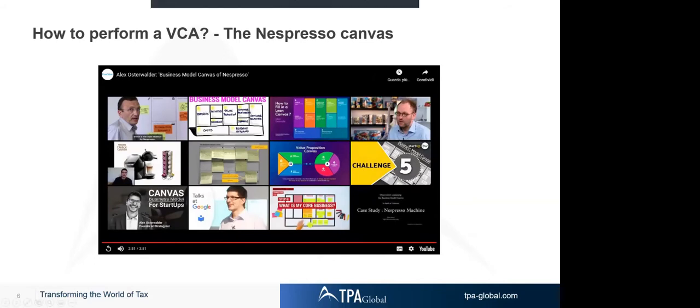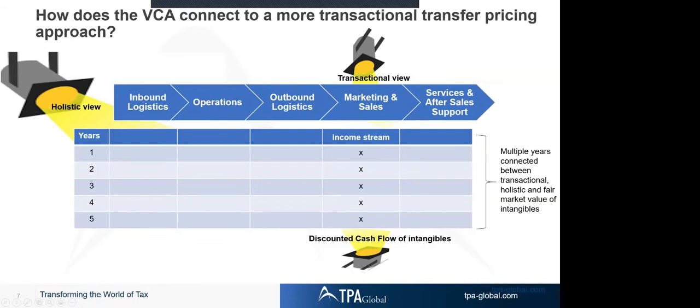So this gives you an impression on the value chain of Nespresso using the 4th visualization technique, the canvas. And whenever we look at corporates, I typically like to understand their canvas approach, because that makes me understand their strategy better, and therefore I can do a better job in the value chain analysis.